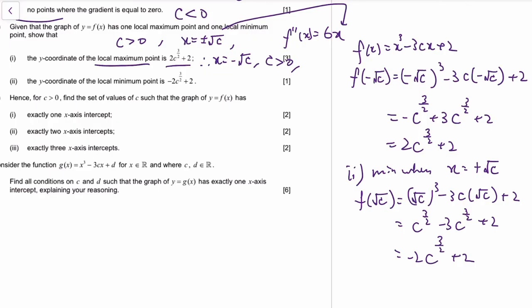And the question is, for what c would f have only one x-intercept? Sort of almost like finding the discriminant for a cubic. But okay, it won't be that hard. I mean, it will be quite difficult to actually find the discriminant of a cubic equation. Obviously, there is a cubic formula, but we don't teach you that in IB, so it's probably quite difficult to use a similar idea to the discriminant. So we'll probably just use the y coordinate of the maximum and minimum.